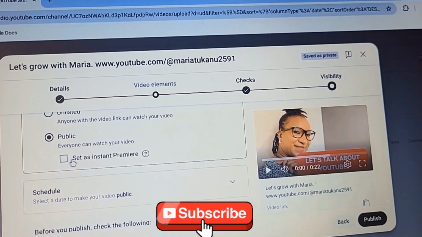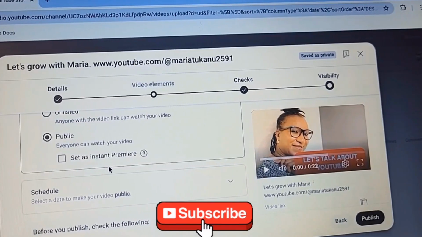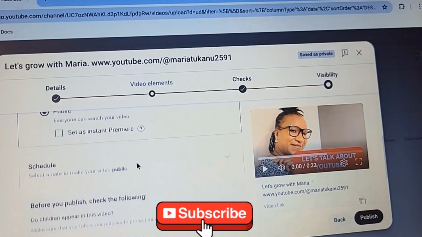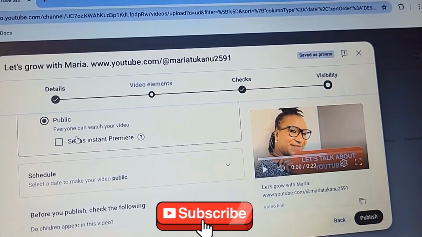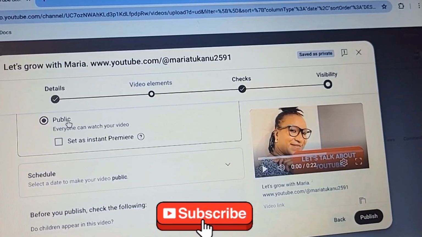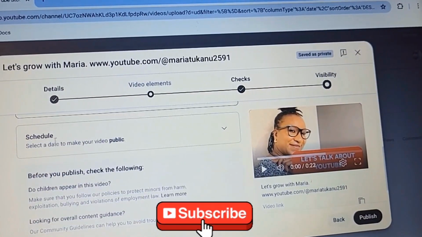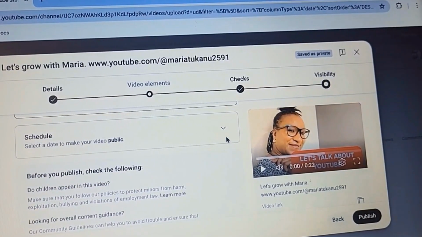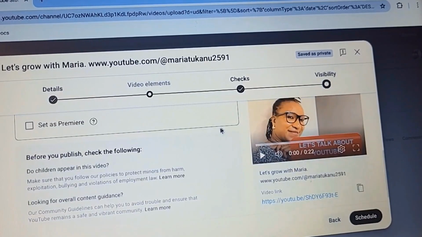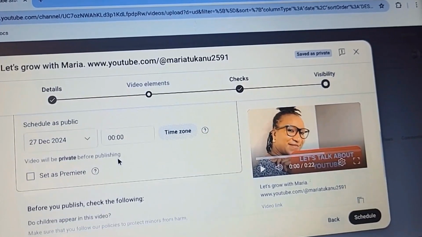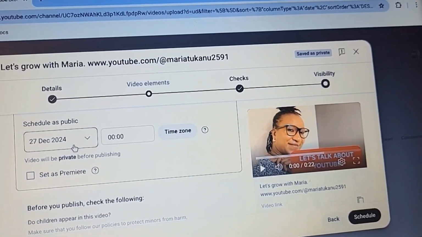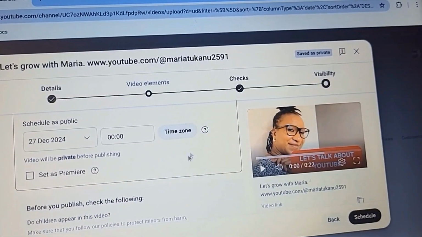And if you click on set as instant premiere, you choose a time when it will go public. If you go to schedule, this is where you can choose a date and time, what date you want it to go and what time and what time zone.